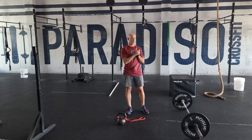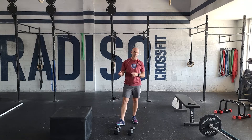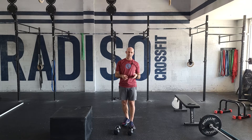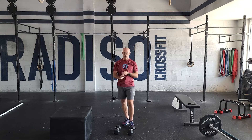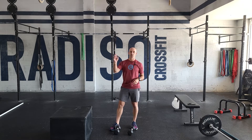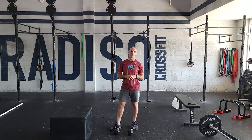That is our strength today. Let's talk about conditioning. Our conditioning today is another great combo — we've got running and some dumbbell work. It's going to start off with a 400 meter run, then 20 dumbbell burpee deadlifts, then a 200 meter run, 30 dumbbell box step-overs, another 200 meter run. The hardest part is the 20 hang dumbbell snatches, and then finish the workout with another 400 meter run.